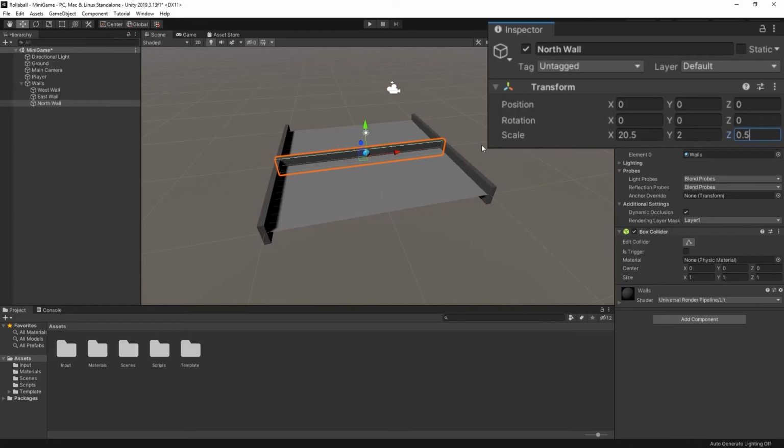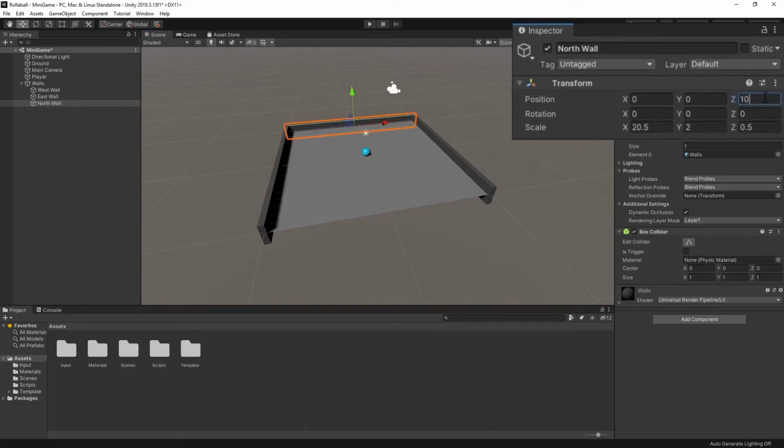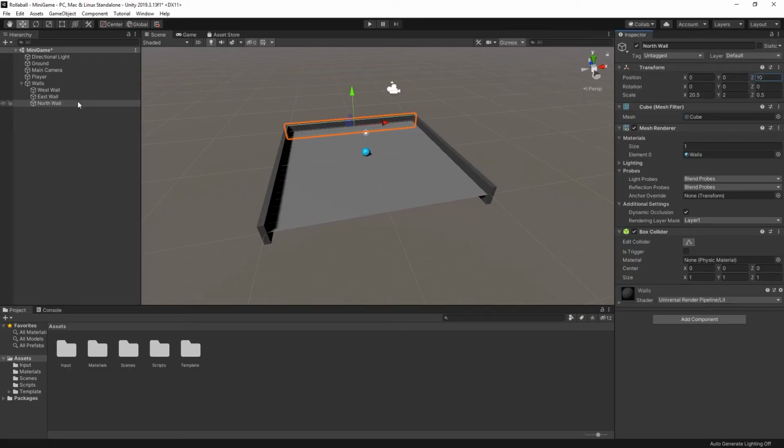Awesome! You can drag the wall into place by hand or set the north wall's transform z-axis position to 10 to place it. Next, duplicate north wall and rename it south wall. Set the transform z-axis position to -10 and it will move into place too.